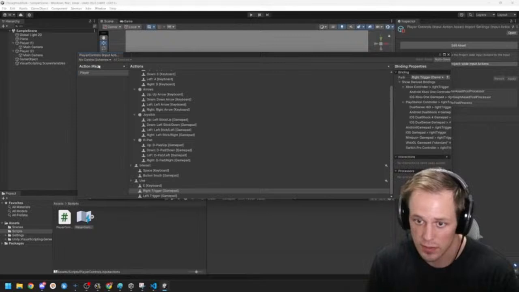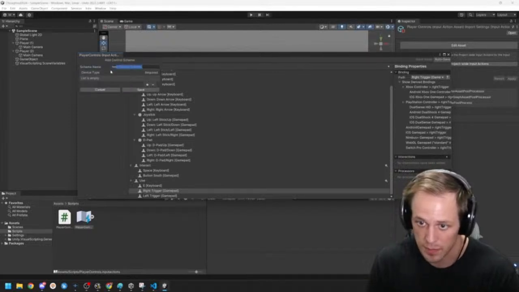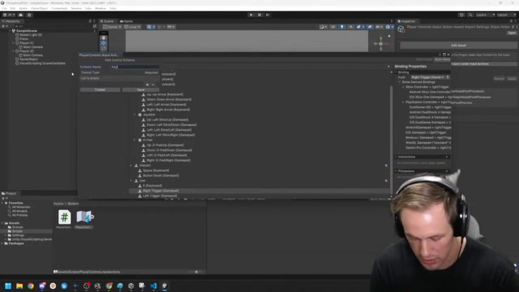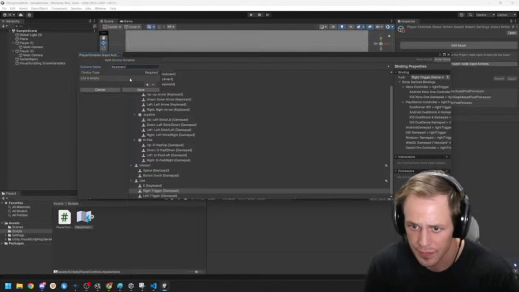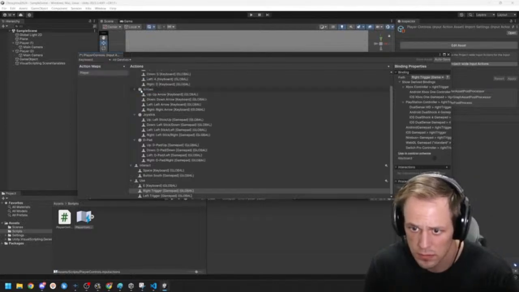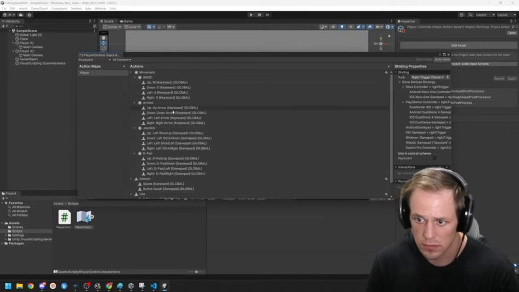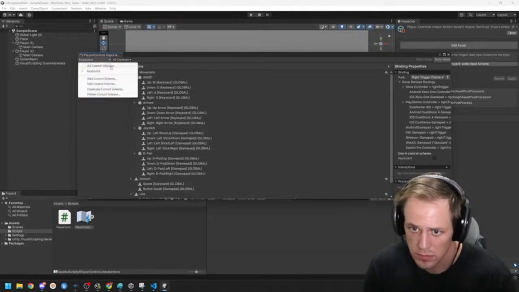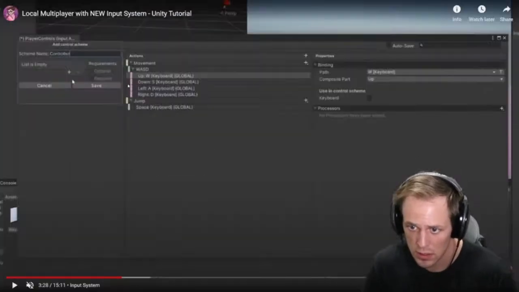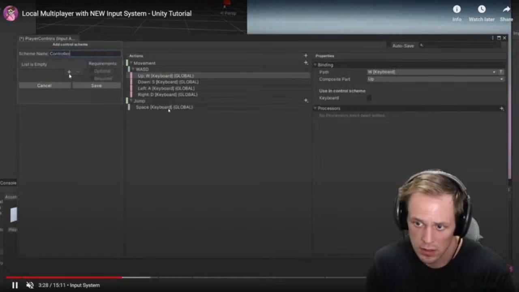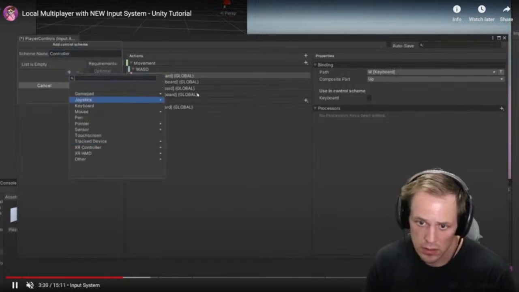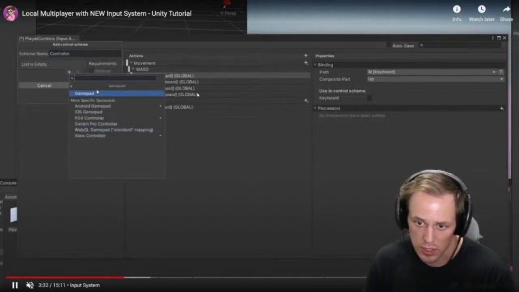Alright, let's have scheme names. Add control scheme. This is called keyboard. And then gamepad.